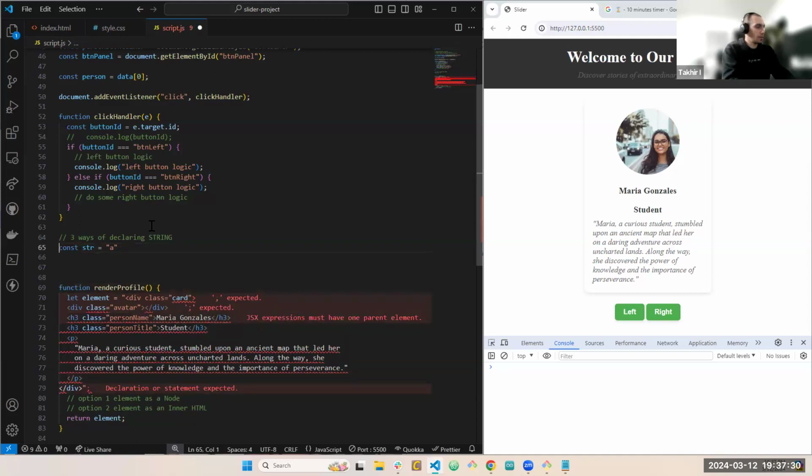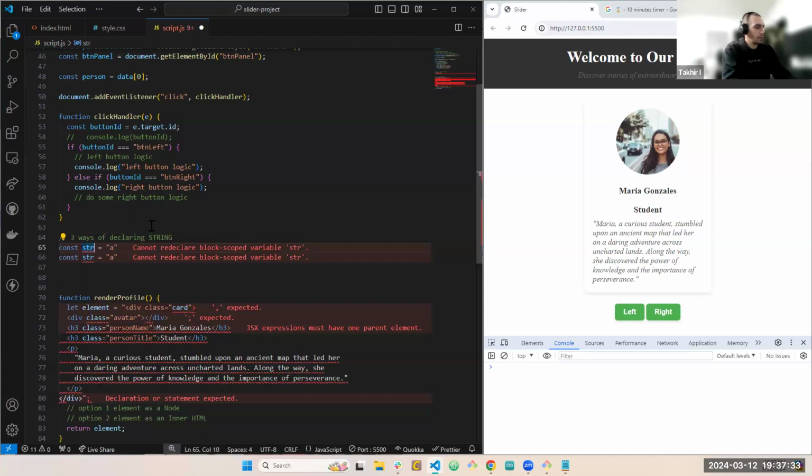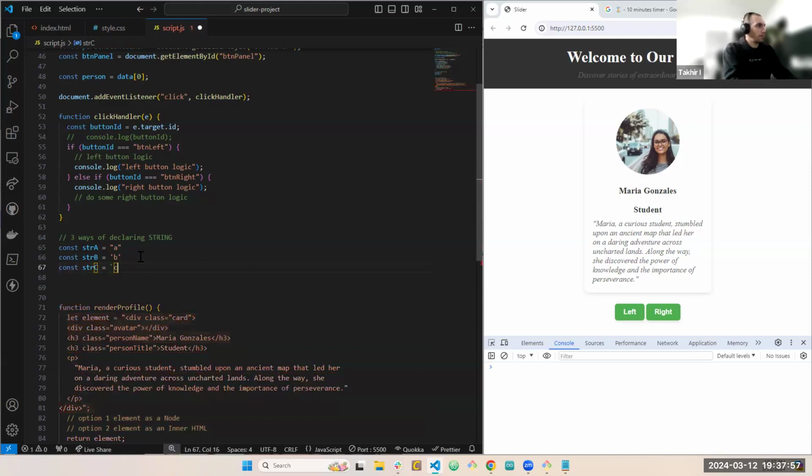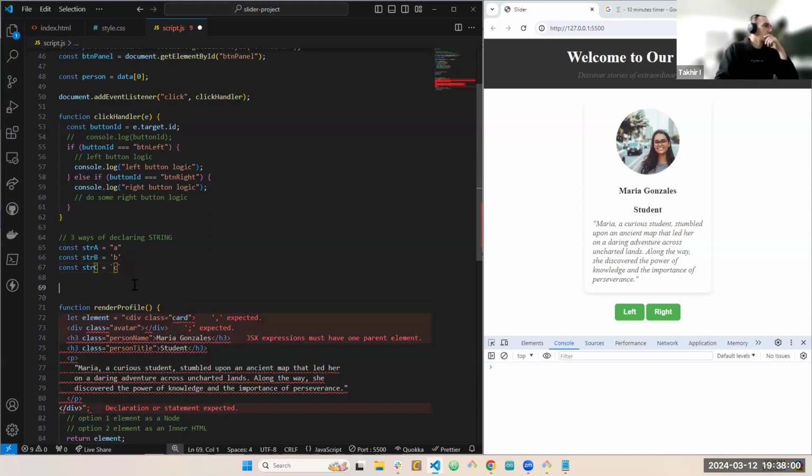The second way is to use a single quotation mark, and the third way is very interesting and useful, but might sometimes be complex. Use backticks. It's a special character. On a Mac computer, it's actually right below the escape button.